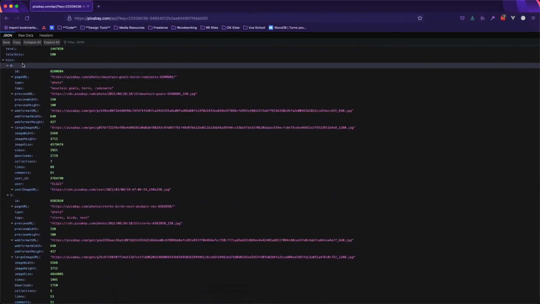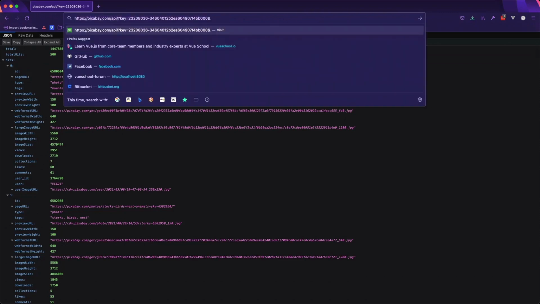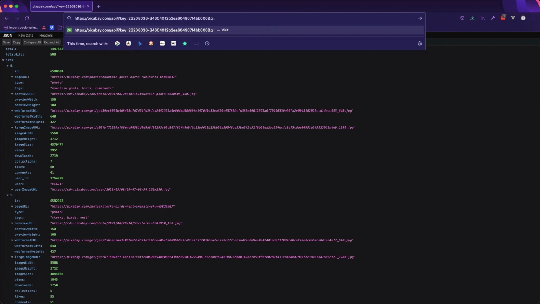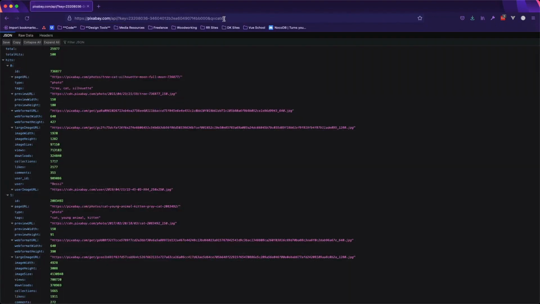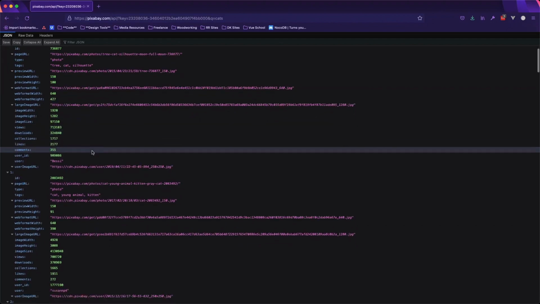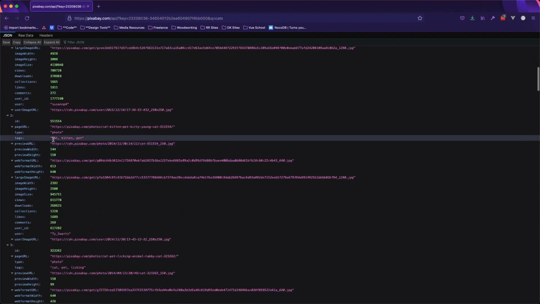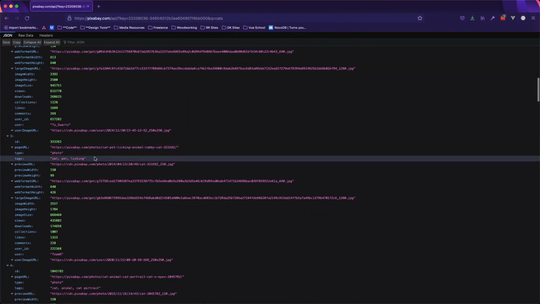Cool. There's one more thing that we can add to the URL to get back images related to a certain search term. Let's add a q parameter, which I assume stands for query, and then provide the search term. I'll use cats. Now, as we look through the images returned, you'll see that they all have the term cat or something similar somewhere in their tags. Great. This is all we need to know about the API in order to get our random avatar generator working. Let's head on over to the code and start working on the UI for our new feature.